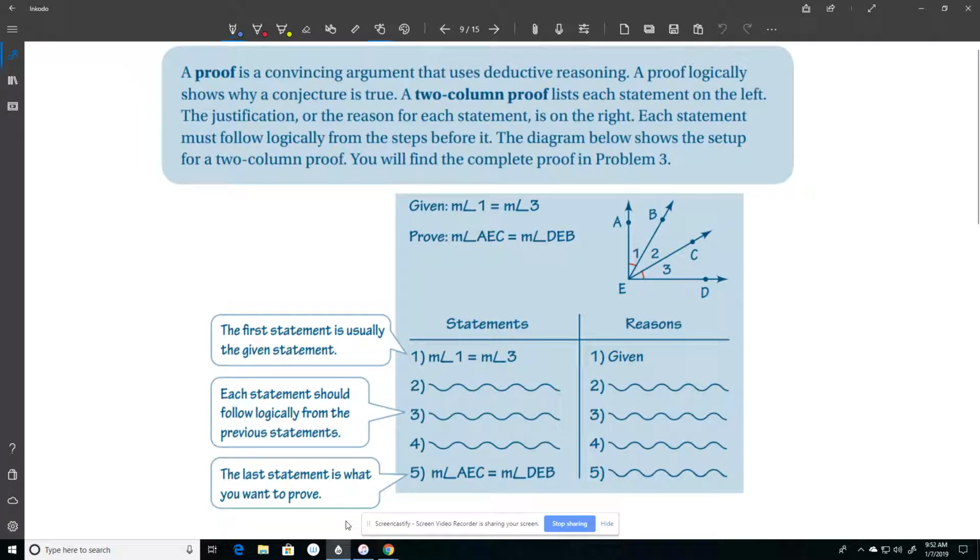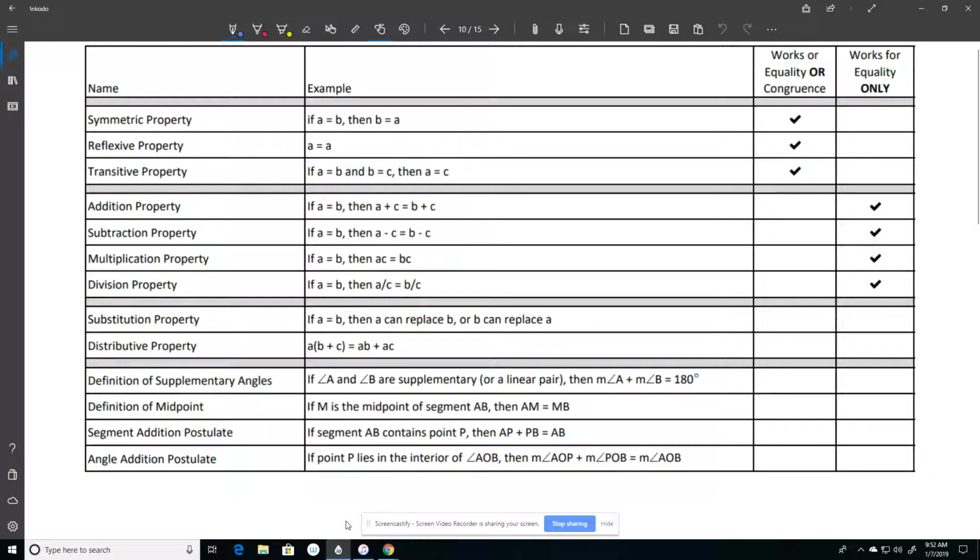So what we're doing is basically we're writing what's called a proof, which is a convincing argument that uses reasoning. So I'll let you read through this on your own, but basically you do the math and then you have to justify why you are allowed to do that. So if I have X minus 5 equals 7, I can't just say that X equals 12. I have to justify how I got from this point to this point. And what we use to justify these things, like I said, I gave you a cheat sheet. So there's a bunch of rules, there's a bunch of properties that you can use to justify the math that you do.